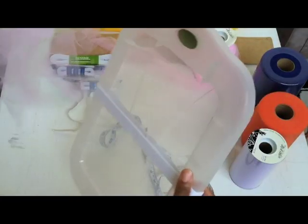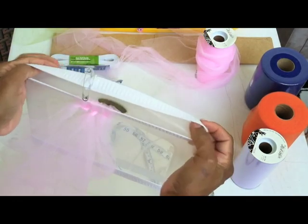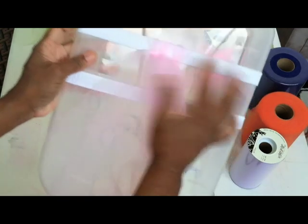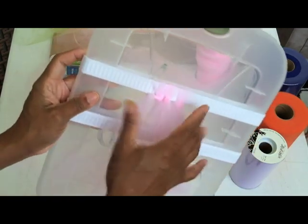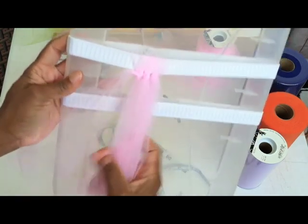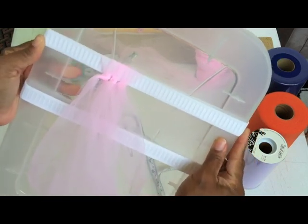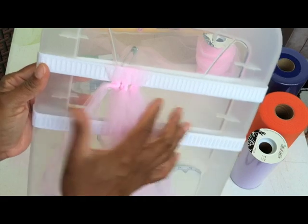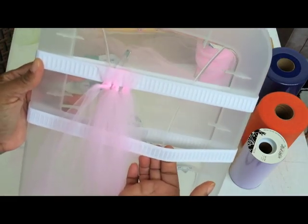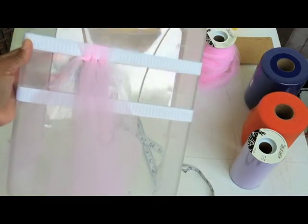Then I'm going to take the upper part for the tutu dress and put it on as well. You could do this one row at a time — do this first row, then the other, that's fine, which is actually what I do. Now you're just going to start tying your pieces of tulle onto your elastic. Just tie them on to begin with, and then I'm going to show you the next step — how to pull them through the back part of the elastic, how to do that second row.